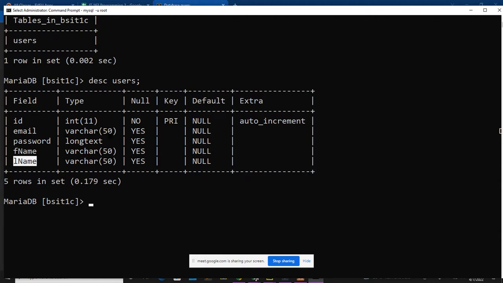So it depends on your naming convention. Whatever you want to name your columns in your table.